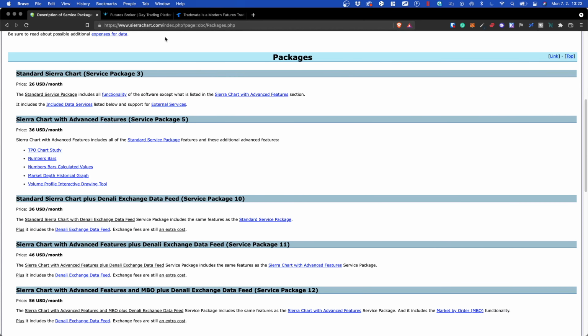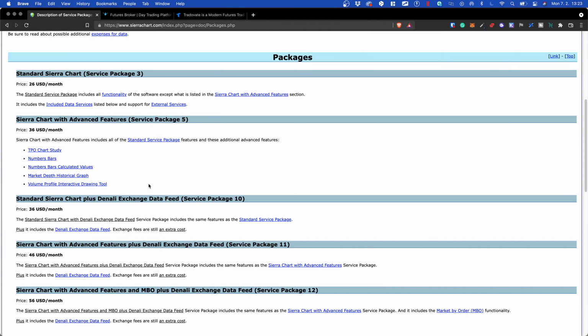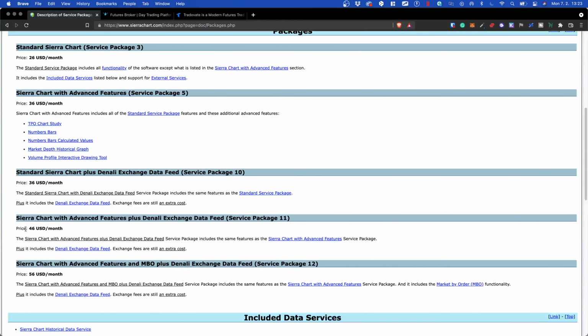What I do then is I have an account with MP Futures where I put a minimum deposit, which I believe is $500, which allows me to have live data inside Sierra Chart. So on top of this $46 a month, I also pay, I believe, a $30 a month fee for the CME data feed right inside of Sierra Chart.